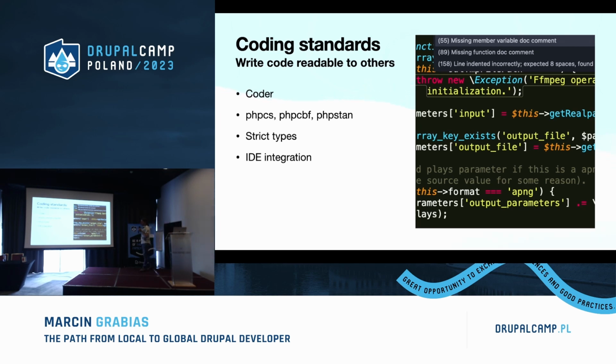The strict types are also important, in my opinion at least, because you always know what to expect. So if you have a variable, then you always know what type it is, if it's a string or an integer or anything else, or an array. The dynamic typecasting is a feature of PHP, but we're kind of moving away from it. And of course the integration of a coding standards checker with the editor, which I recently actually stopped using because I came to a point where I'm following the standards without any additional tools. It somehow just I learned.